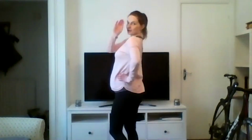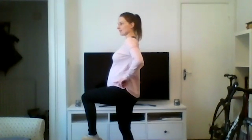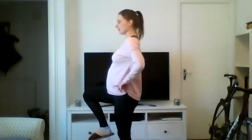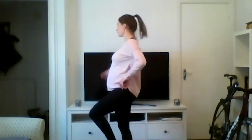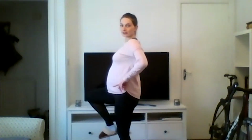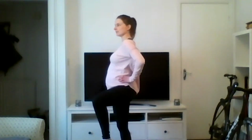So we're just trying to work again a bit more on stability here as well, and just the side muscle here in your bottom. Trying again not to let the lower back arch too much, so nice neutral spine as you lift. Again, keeping the hip bones nice and level. If you're struggling to balance, hold on to something, preferably not the telly if it means that it's going to fall over.